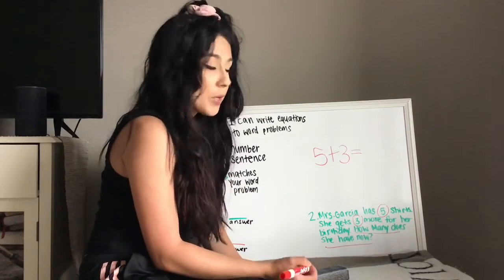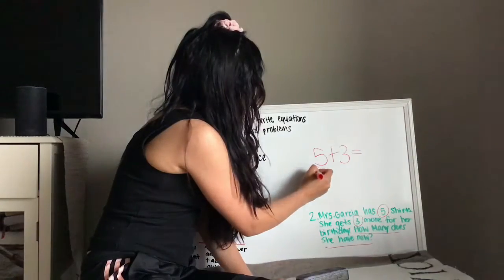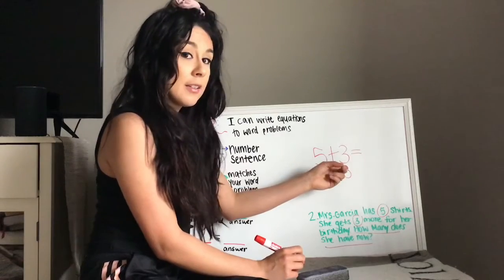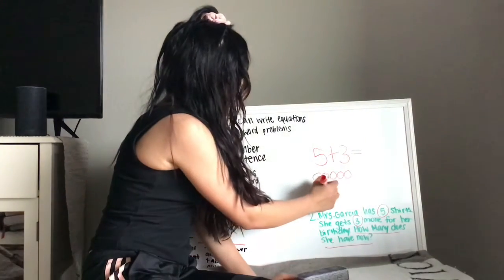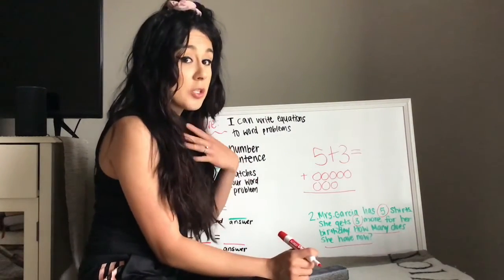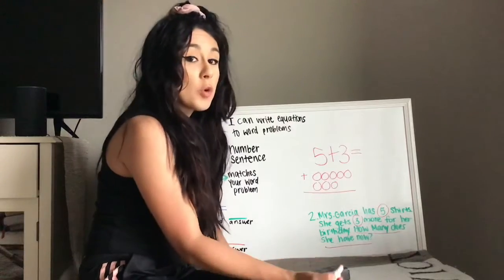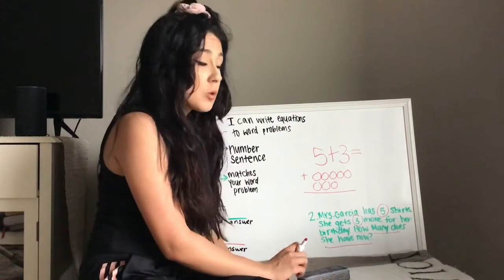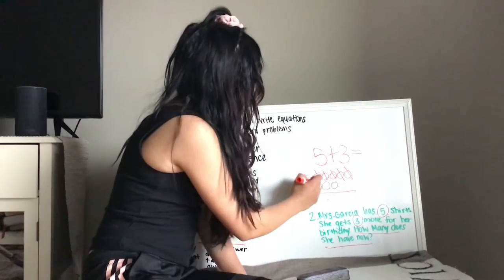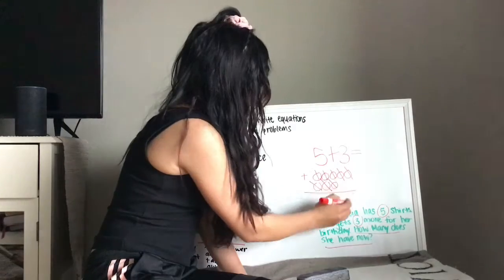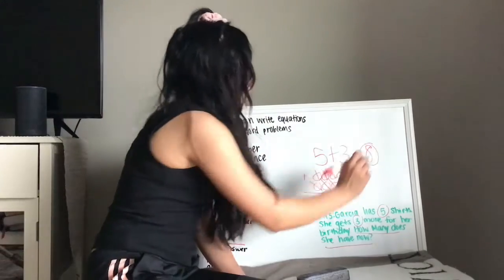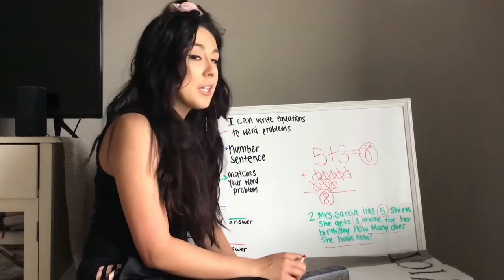I'm going to do a picture once again. So she started off with 5, 1, 2, 3, 4, 5. How many are we adding? Good job, 3, 1, 2, 3. Again, you don't have to put the plus sign and this little line right here. I just do it so I can see what I'm doing better. And I'm going to combine and add these amounts together. 1, 2, 3, 4, 5, 6, 7, 8. My answer is 8. I'm going to put it right here. I'm going to circle it right there too. So 5 plus 3 equals 8.